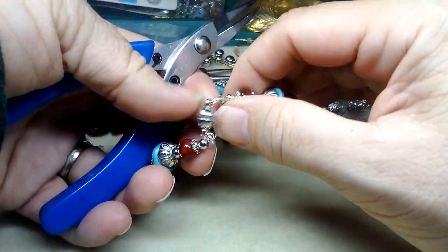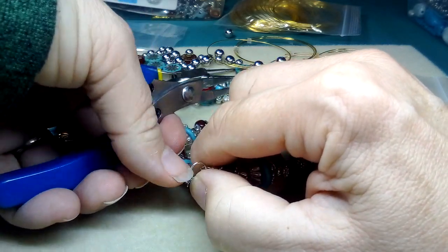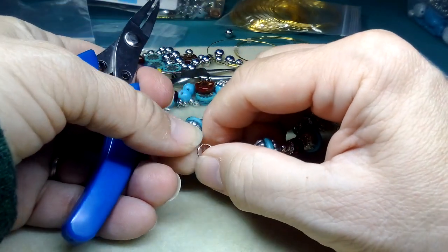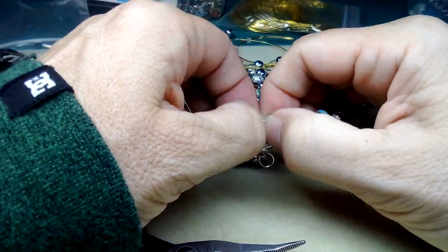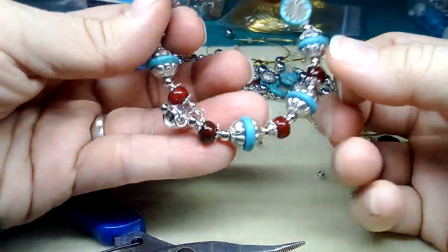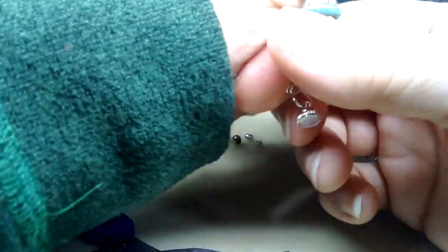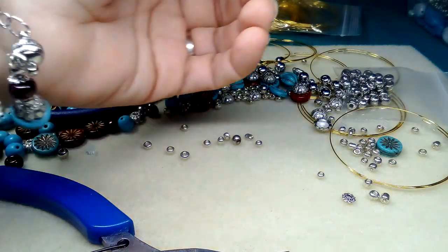That needs to be closed, like squeezed shut. It's going to come apart here. My nail got stuck in it. Let's see if I can squeeze it. There. Perfect. Oh, look at what it's doing. It's pulling it in because it's all magnetic. So I don't know. We'll see how that works on my wrist, and if it's too funky, then I might switch it out. But actually, it's not too bad. There it is.